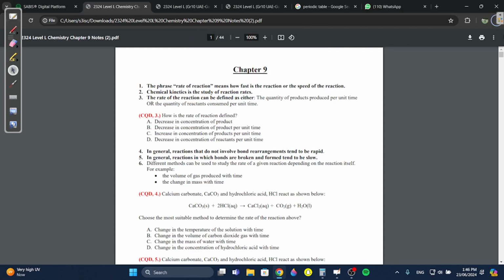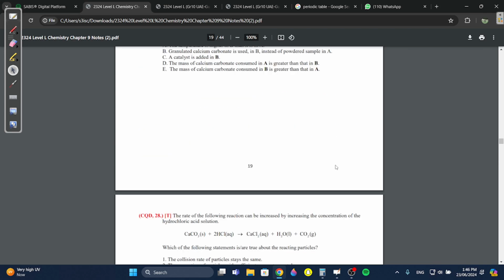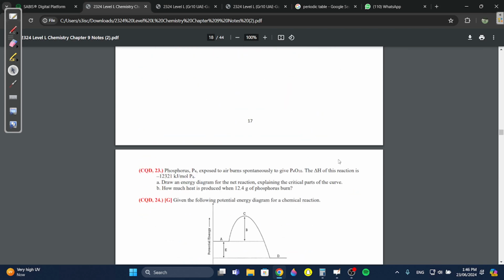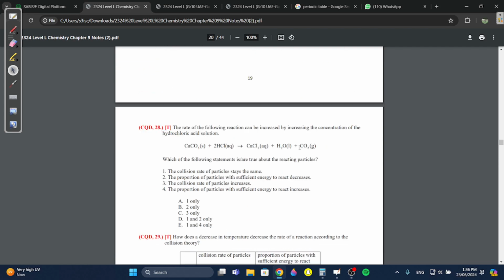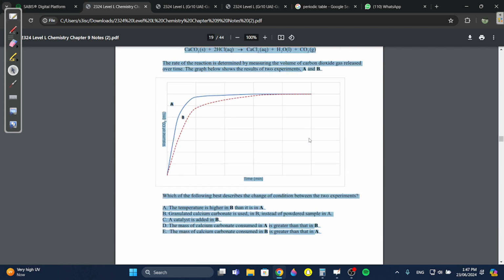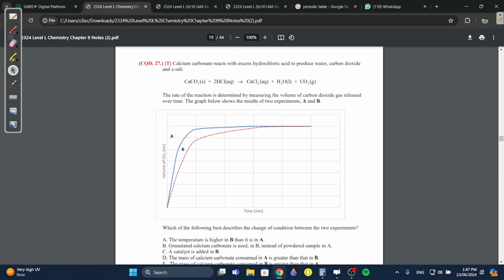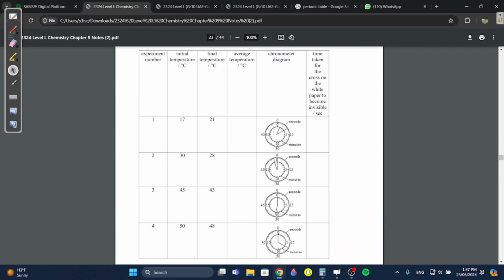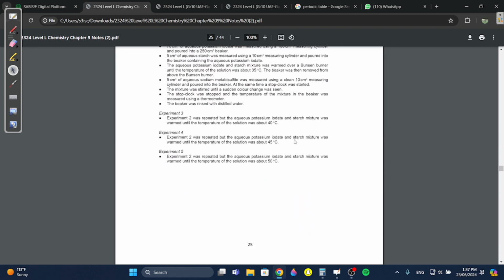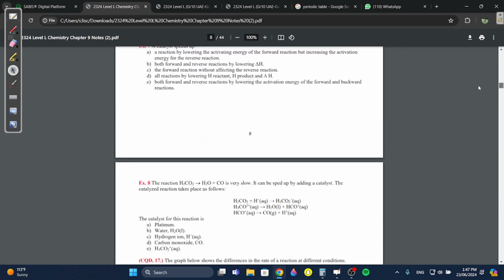For this chapter 9 notes, at the end of the notes, I think the last, here, CQD, yeah. From here, they are all past paper questions. I'm gonna record all of it. If you want to, I'm gonna leave at the bottom or in the description the timestamp for when I start the past paper questions, because I'm 100% sure one of these will come in the written. One of these graphs, one of these past paper questions. Okay, anyway, let's just start.